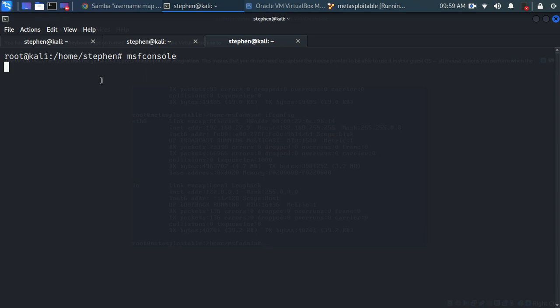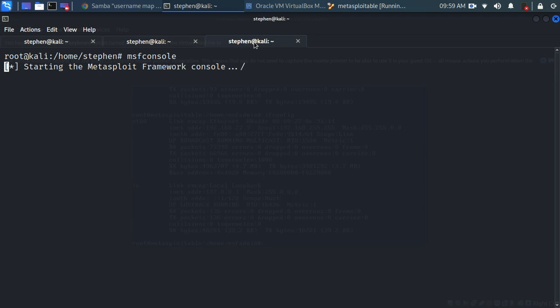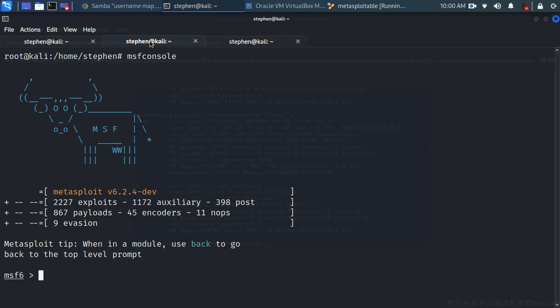I have already launched this Metasploit framework. You can see from this point it's already loaded.